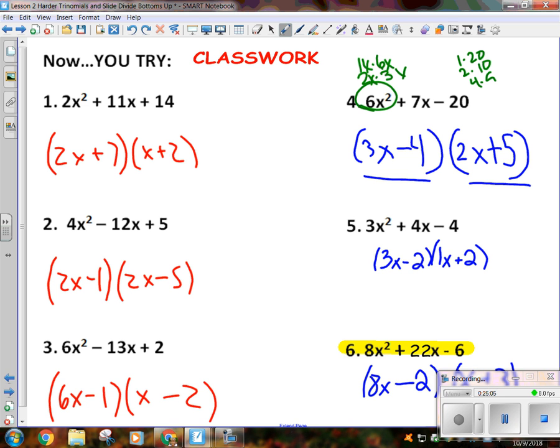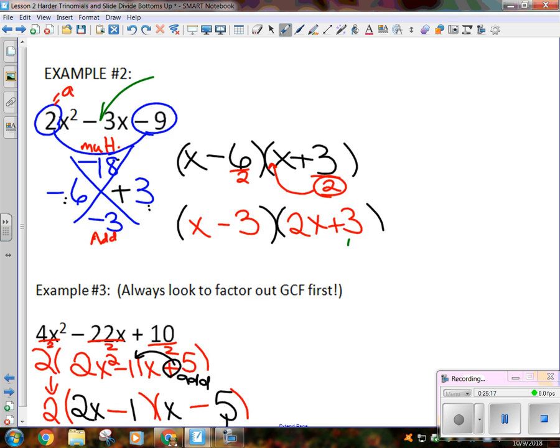But if I had one like this, or like the one we just did, where I only had really one way here and one way here, and I'd have to switch most one time, I'd probably just do the guess and check. Everybody okay? All right, but I still want to do one more.